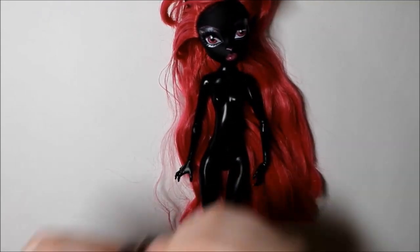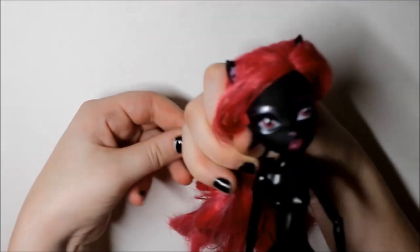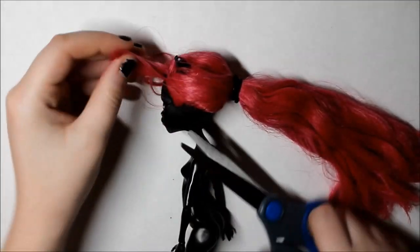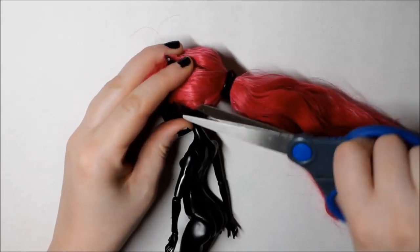Today we are going to be creating a doll based on the character Ralsei from the video game Deltarune. If you have never played it, there will be some small spoilers in this video. The base for this doll is Catty Noir from Monster High.